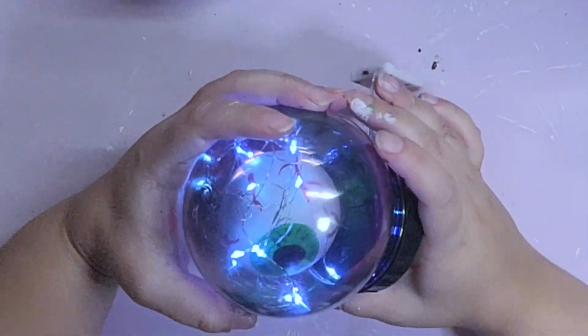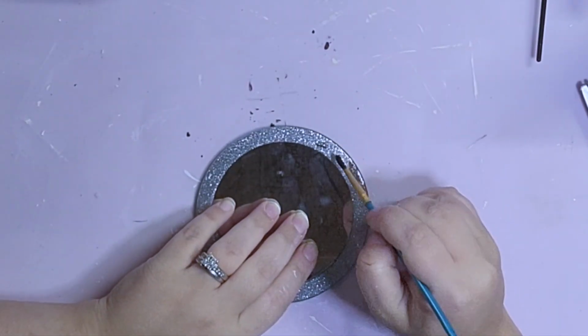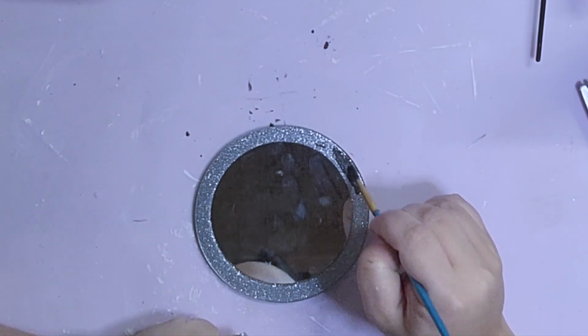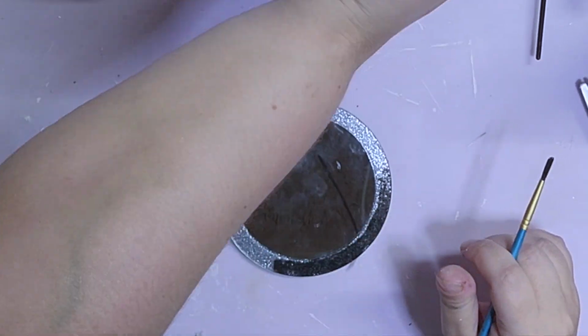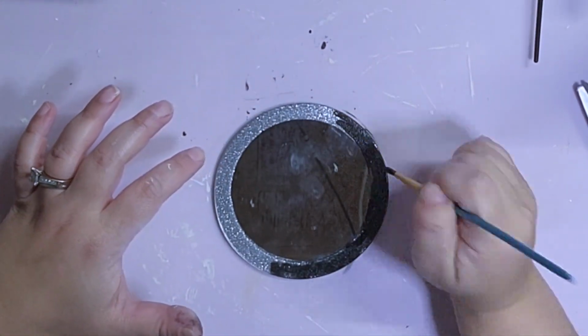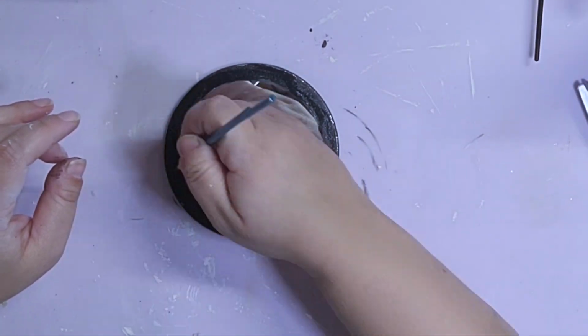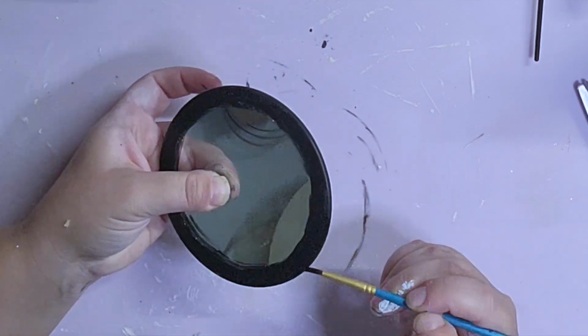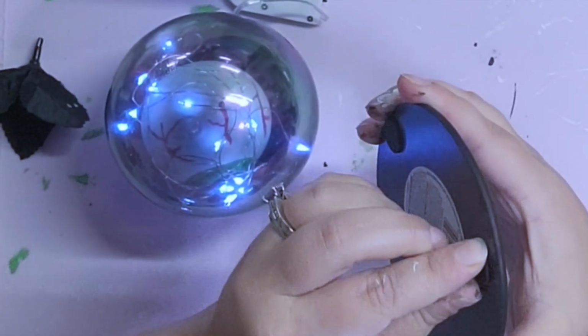That sounded really weird. All right, so now we're going to take this mirror that I got from the Dollar Tree, and I really wasn't digging the silver glitter, so I just took some black paint and painted all the way around to cover up that glitter. Once that was all dry, I'm going to hot glue it to the top of my little potion ball.